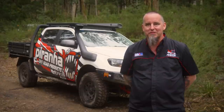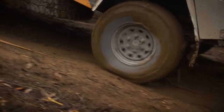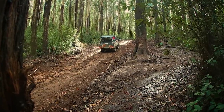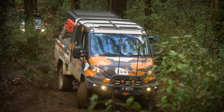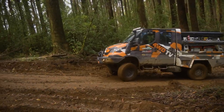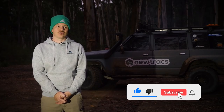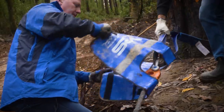It was absolutely horrible — very, very slippery, like glass. Third gear low range, we're going to need some momentum. Simon went ahead first and he struggled quite a lot, just slipping and sliding everywhere — like absolute ice. It would literally go from one side of the track and just slide across, making no forward progress at all. He ended up having to winch after multiple attempts. When you're on that glass-like slippery soil, sometimes it gets the better of you and you just need to winch.